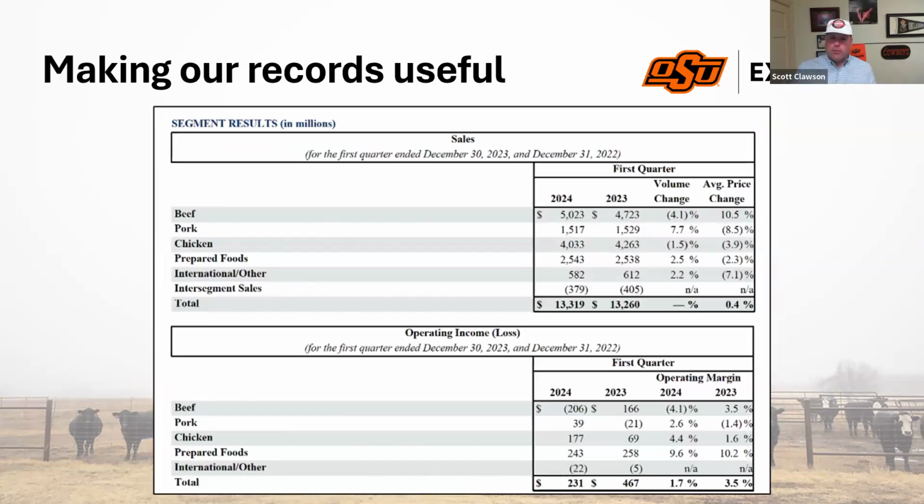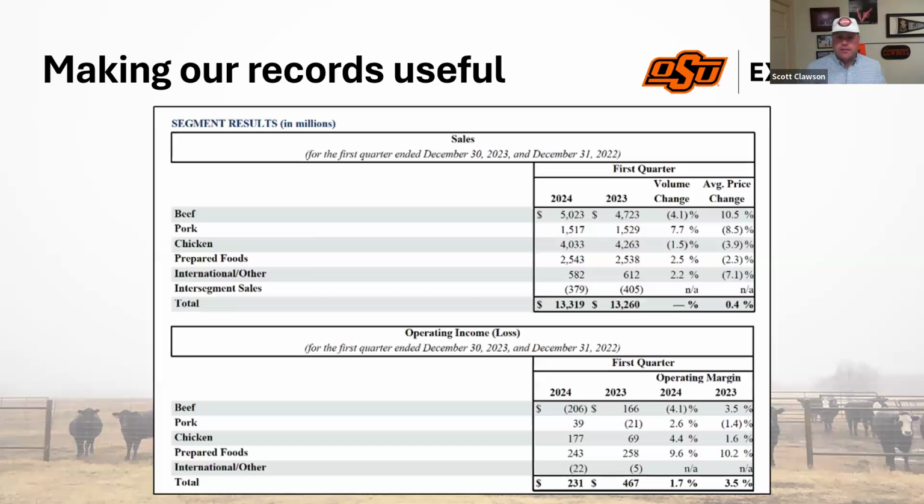So this is the rest of that report. Let you scan through that. It's easier to look at the bottom half to save you some time. If we look at operating income or loss, we find that they've got their business broken out into five separate businesses, and if you got real detailed, there's more than that. We've got the beef business, the pork business, chicken, prepared foods, and international and other. So if we look at that, what sector of their business went poorly in 2024? Yeah, we find that the beef sector is the one that's like, holy smokes. Everybody else did okay, but the beef sector is one we probably need to take a deeper dive into.